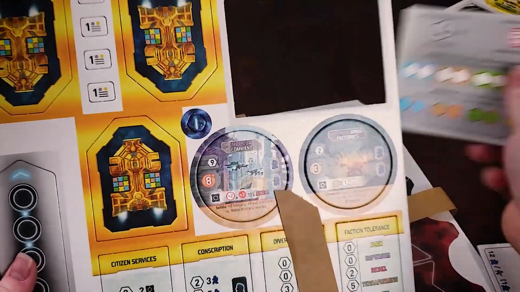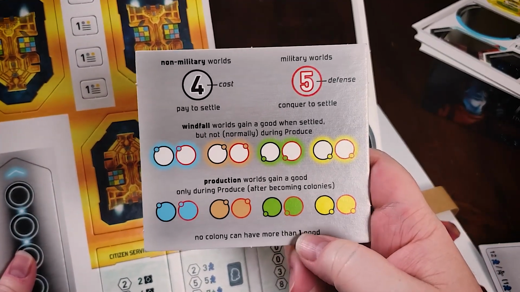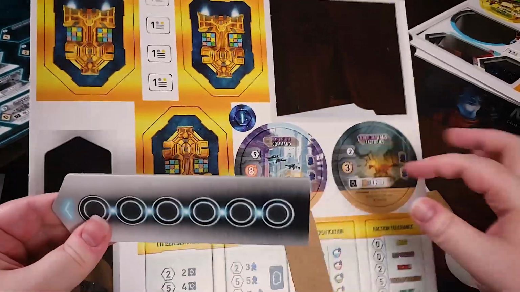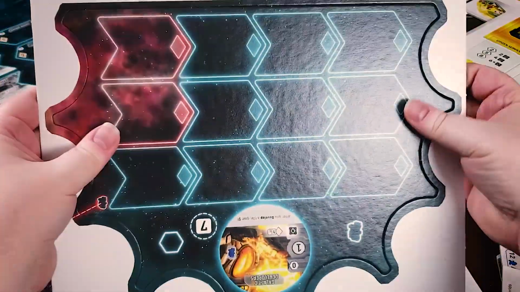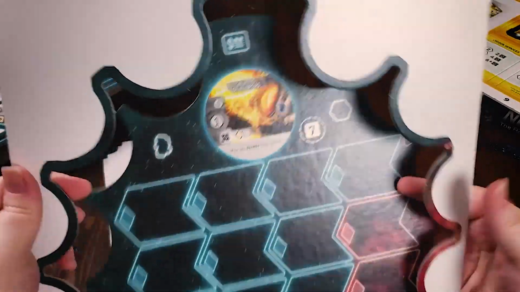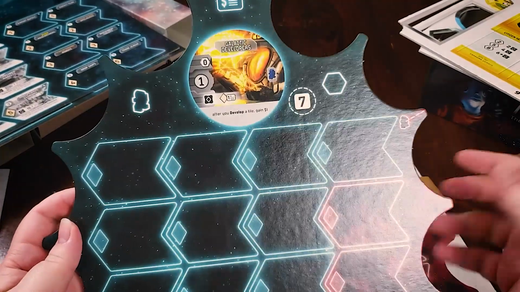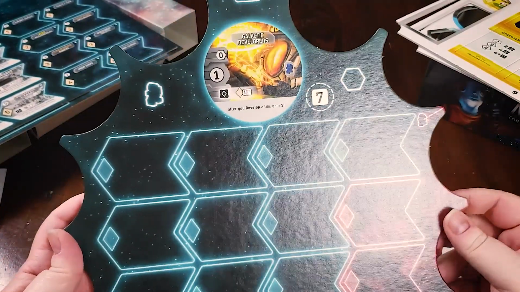Looks like this is just a reminder of how the different worlds work. We got turn order board here, a couple different things. So these are the player boards. It looks like we got one each for the player boards. So you can decide what player board you want because all of these starting planets are going to be different, or you can just assign them out randomly.